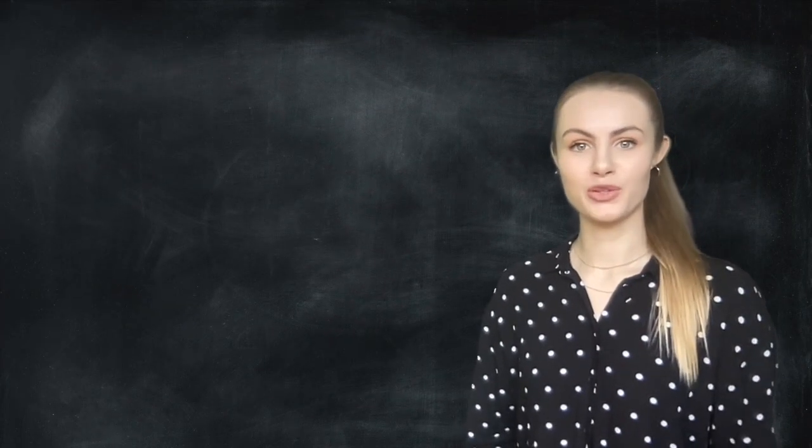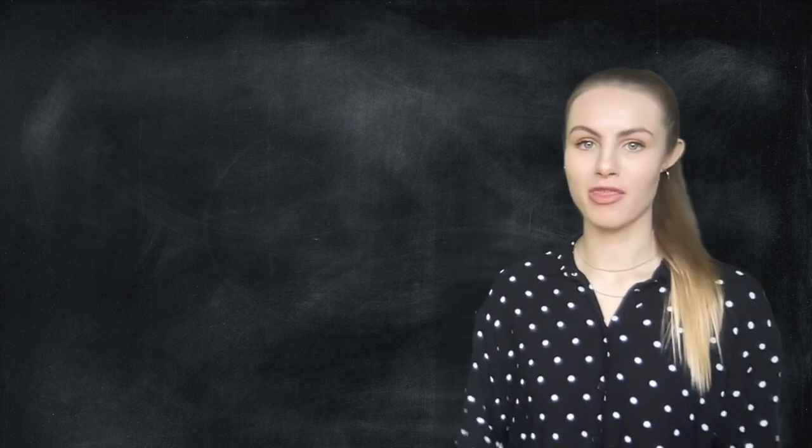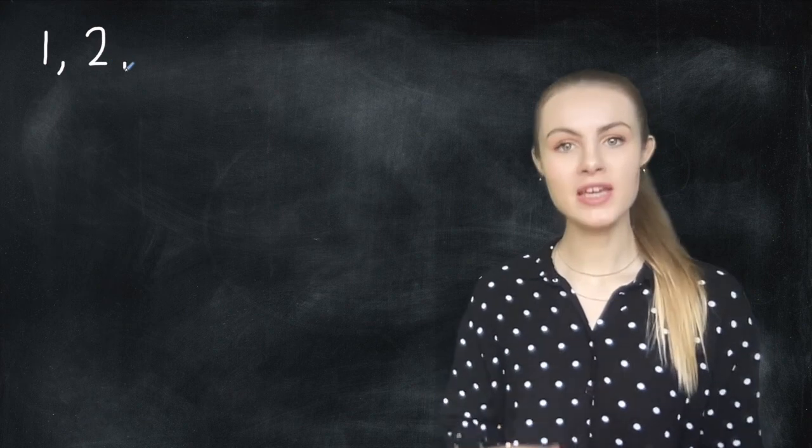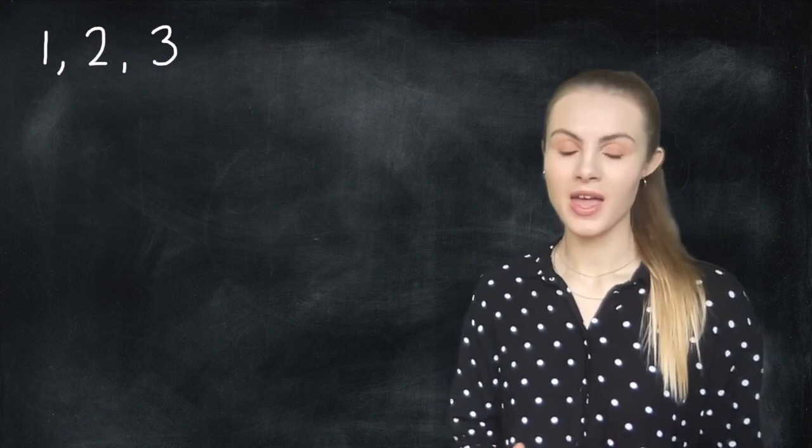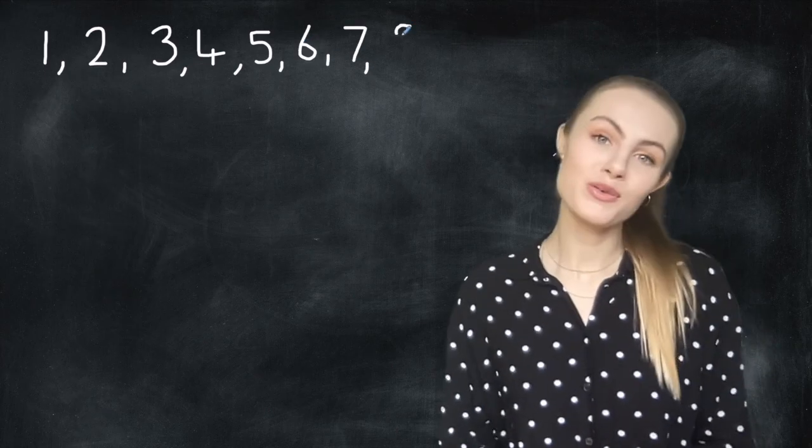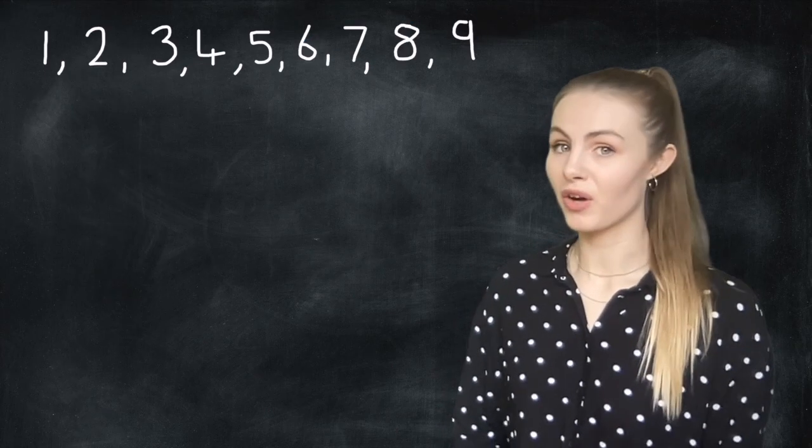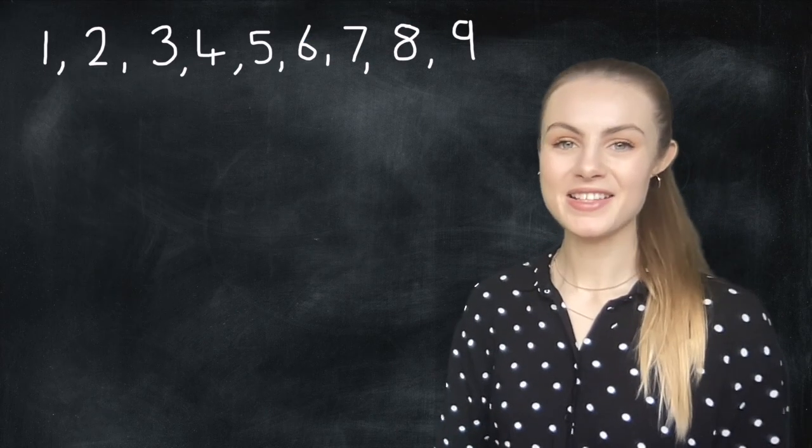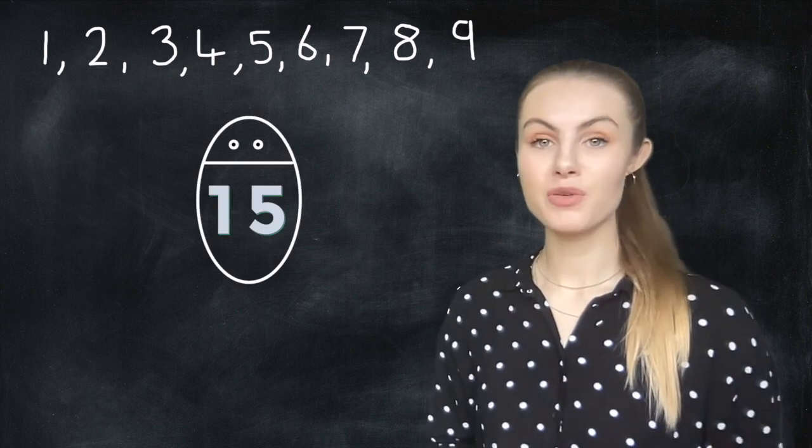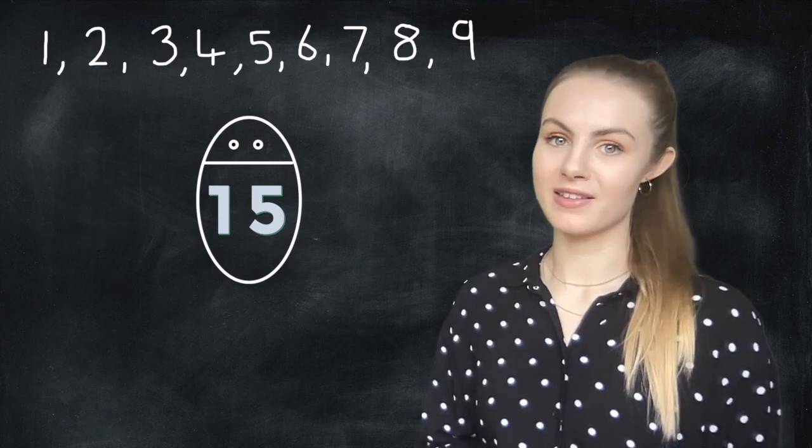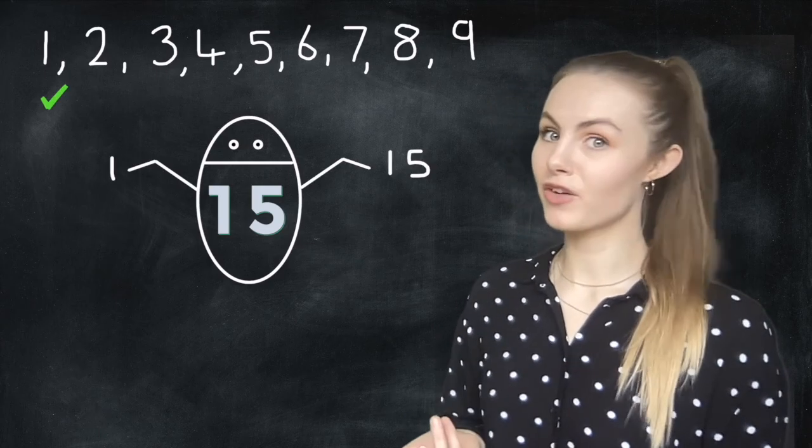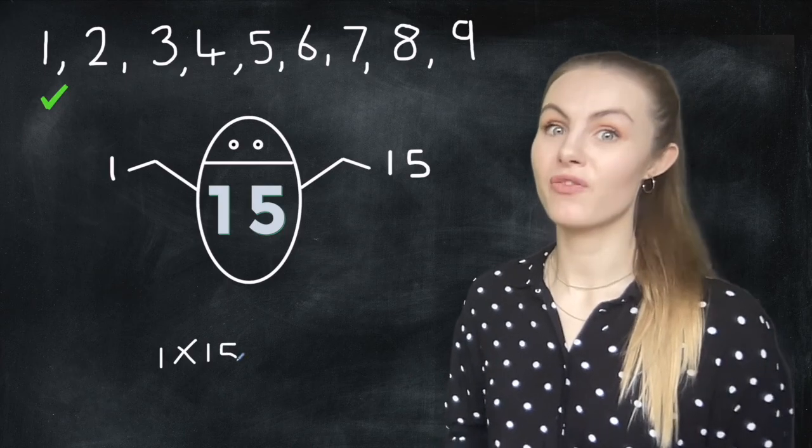Right, another example using our 1, 2, 3 method. I'm going to write 1, 2, 3 at the top of my board to help me cross off the numbers that I've done. However this time I'm actually going to go a little bit further than 3 because most numbers have factors bigger than 3. Let's take 15 as our next example. So we're going to put that in our factor bug and then we're trying to find all of the factor pairs.